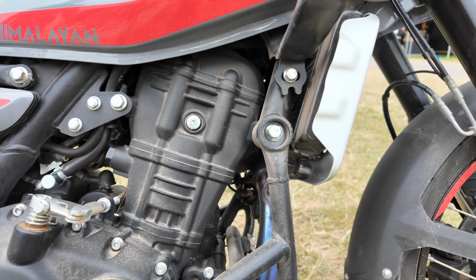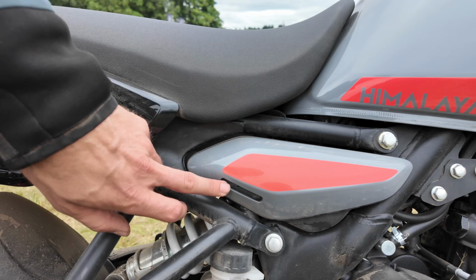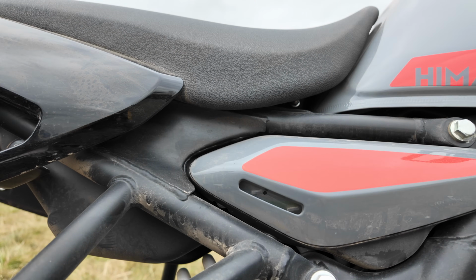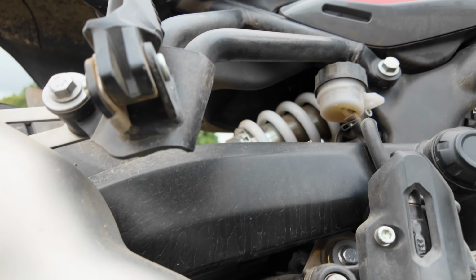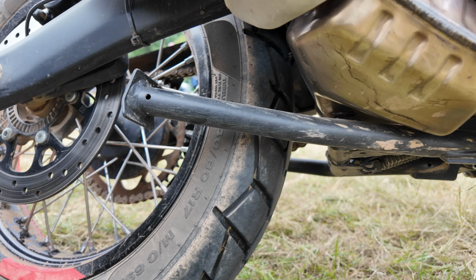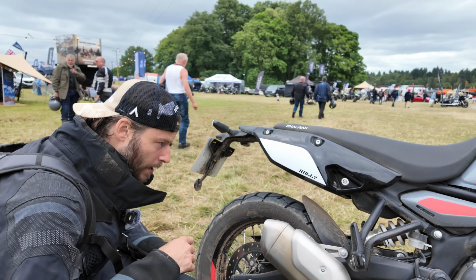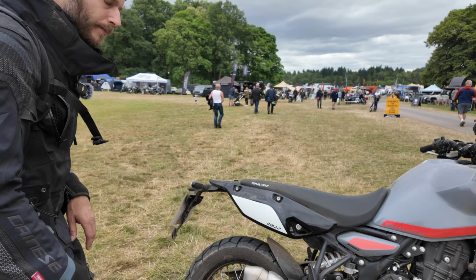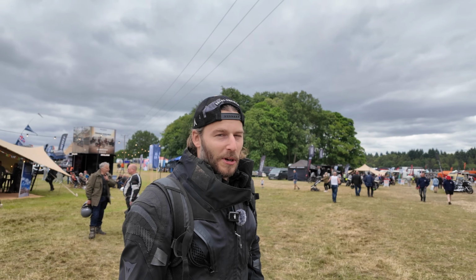Nice. Or the little window for the coolant. Easy to access. You just kneel and you look. With a straight bike, of course, on the central stand. We've provided the central stand as well with the bike, so you can easily work on it without having a workshop, especially if somebody gets a puncture. Speaking of punctures, you guys also have a set of tubeless rims coming for the motorcycle. Anytime soon? We're trying hard.